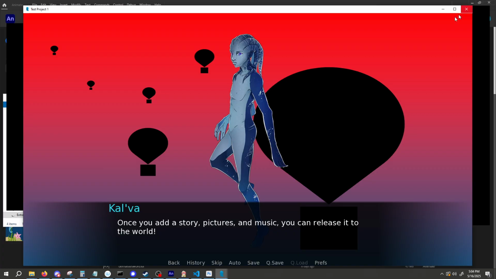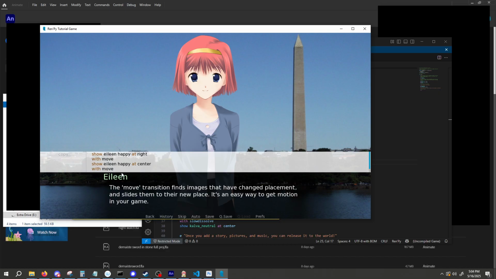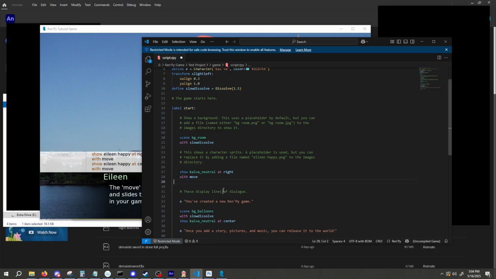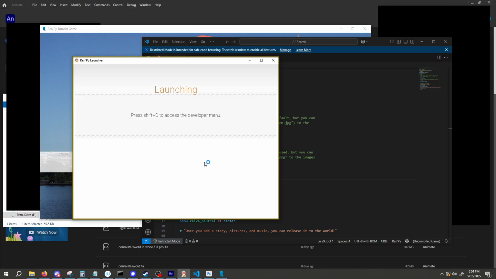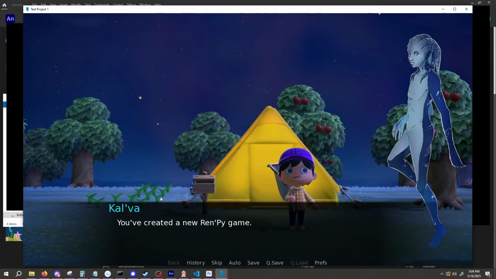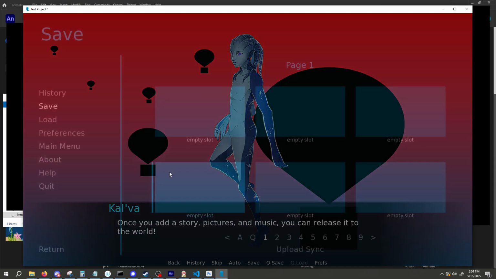Just seem to be staying at the center. But I'm not sure why. What does this do? Okay, we're at the right. At the center. Okay.